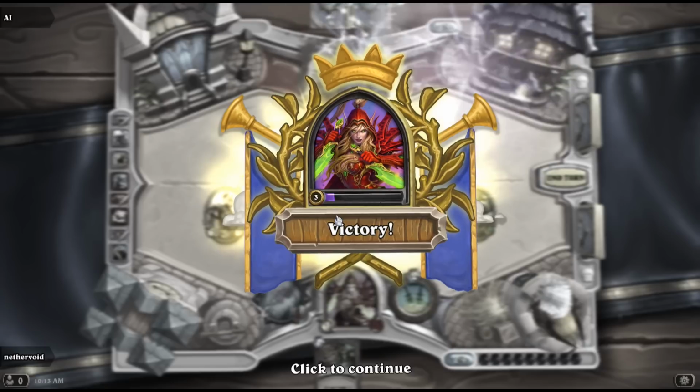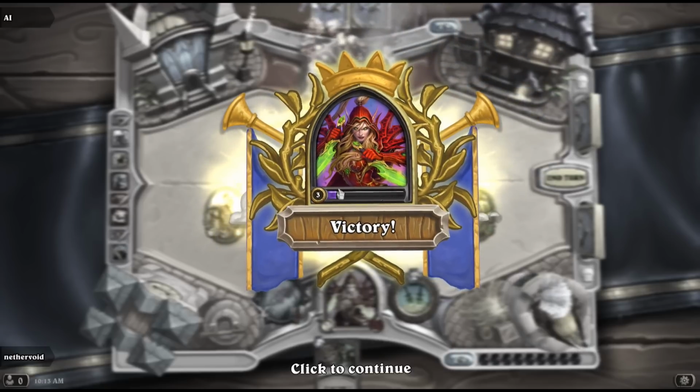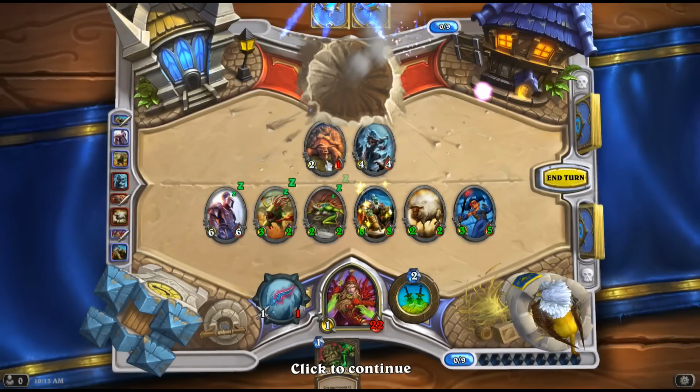Again, if you throw back 4 or higher casting cost cards in the beginning, you should have a decent draw. Should have a pretty good time.